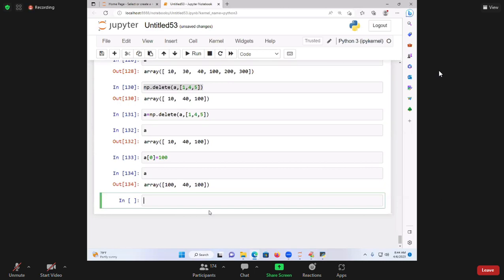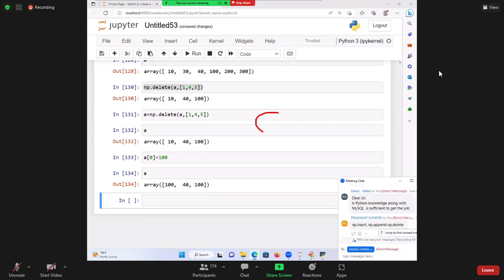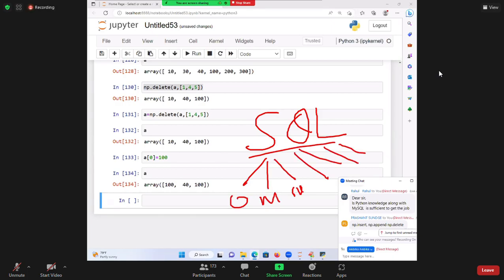Are you able to follow? So these are the functions present in this. Python knowledge along with MySQL is sufficient to get them. Not only MySQL, Rahul, any SQL knowledge is required, because SQL is common in where? Oracle, MySQL, SQL Server, everywhere. If you learn any one you choose, then learn SQL commands. I told already in JDBC, right? Learn it a little deeper. I told the book name also. Book name also I told you, purchase it. No, we never. Only if sir says the book name, will it be recorded in the notebook.